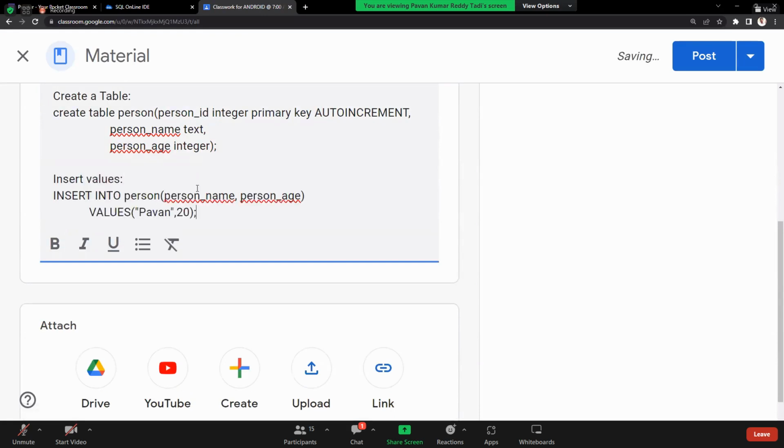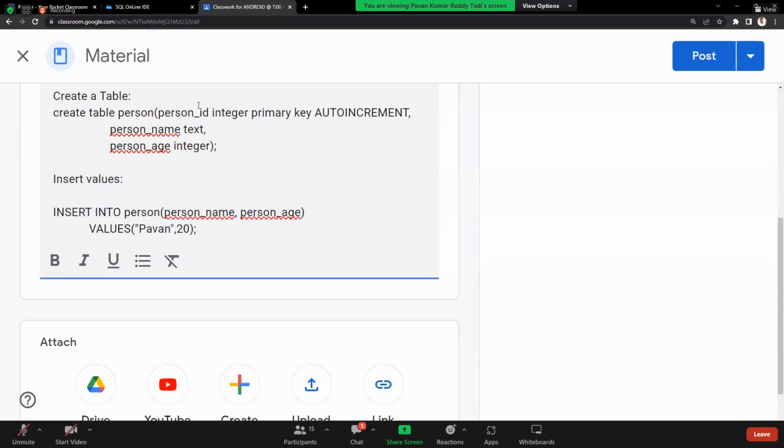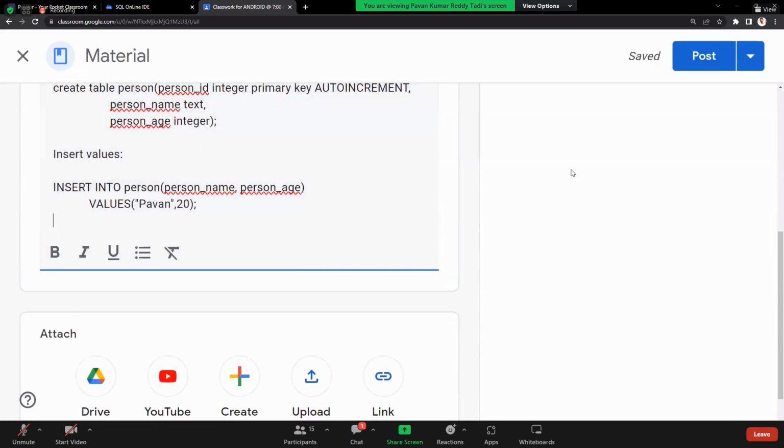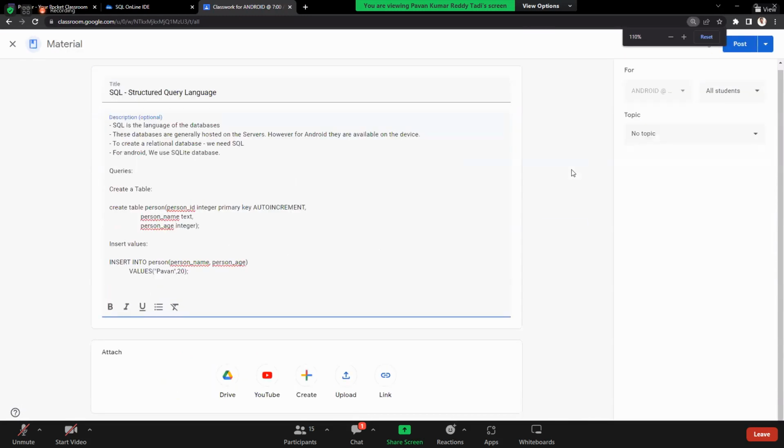Yes, I am going fast. However, this can be easily practiced. Okay, by looking at these queries, you'll understand how to do things in an appropriate way. You'll get the clarity. Okay, if you are not understanding at any point in time, please let me know.